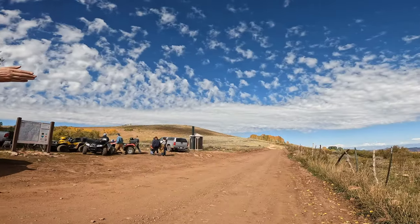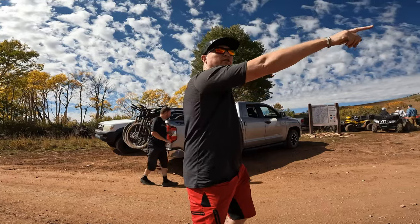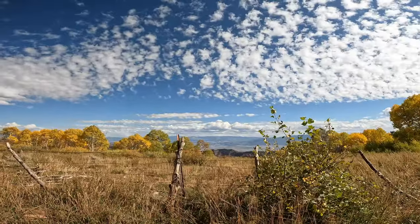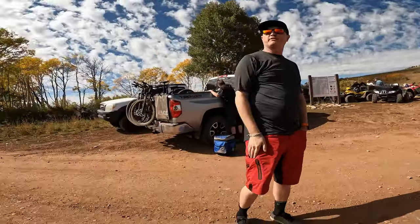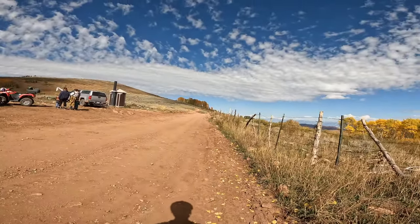Kind of wise off, just stay to the right. Okay. And immediately right after that right is the trail. So you're going to ride parallel to where we are right now. Sweet. Right into those trees. Awesome. Okay, thanks. See you guys. Rip it. All right.